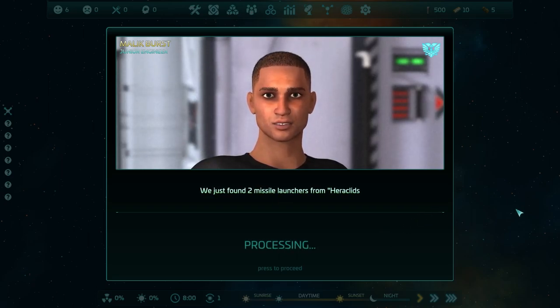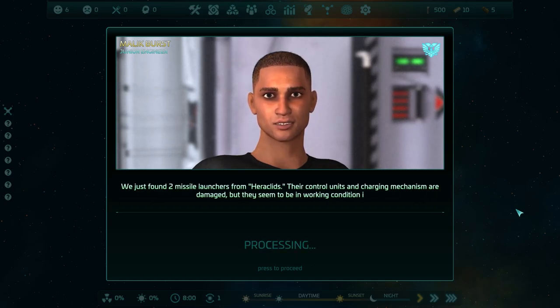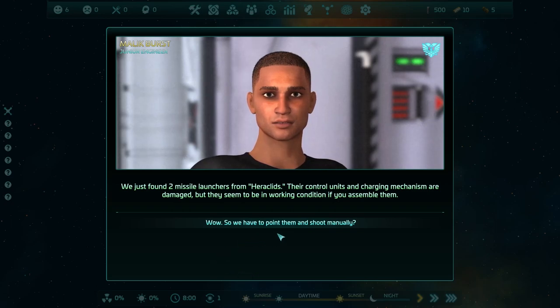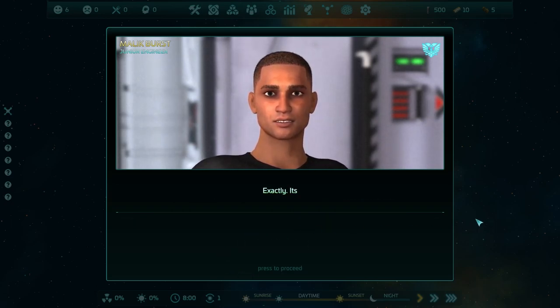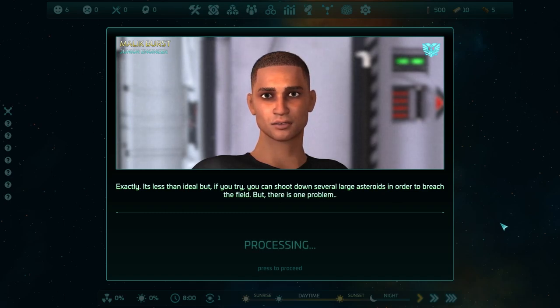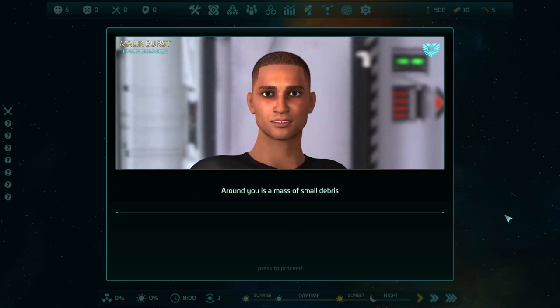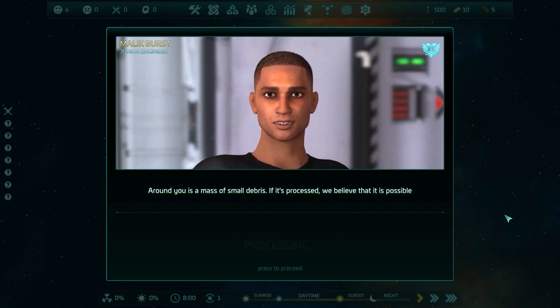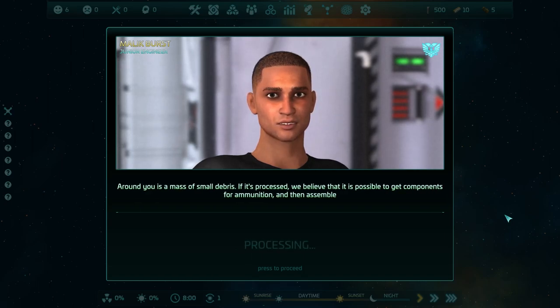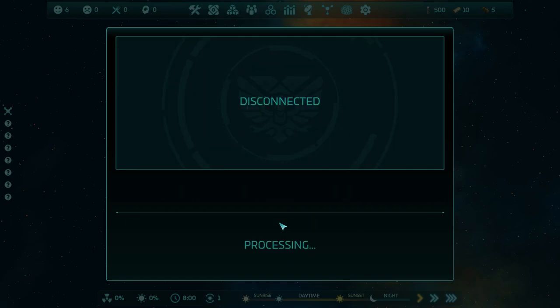Found two missile launchers from Heraclid's. Oh, yeah, okay. The units and charging mechanism are damaged, but they seem to be in working condition if you assemble them. Wow, so we have to point them and shoot manually. Exactly. It's less than ideal, but if you try, you can shoot down several large asteroids in order to breach the field. But there's one problem. We have no ammunition. Yeah. How do we destroy meteorites? Around you is a mass of small debris. If it's processed, we believe that it is possible to get components for ammunition and then assemble them on a workbench. We'll bring to you the launchers as soon as possible. Okay. Okay, let's get started. Very good. Oh, nice. We're going to shoot down some bloody meteorites.